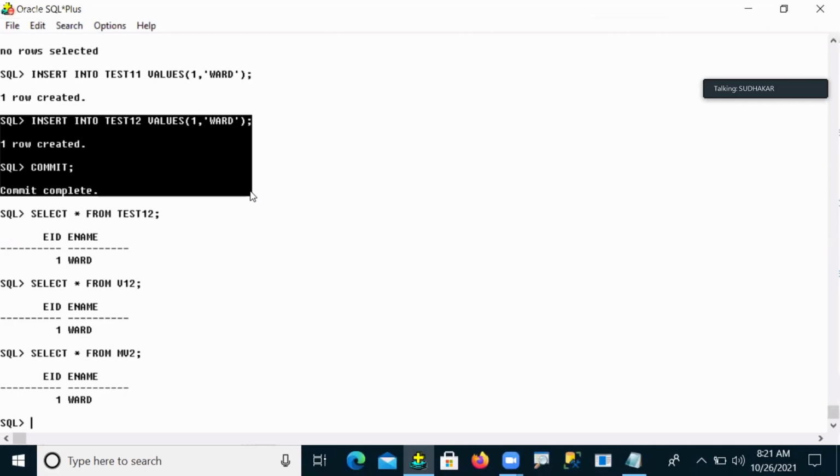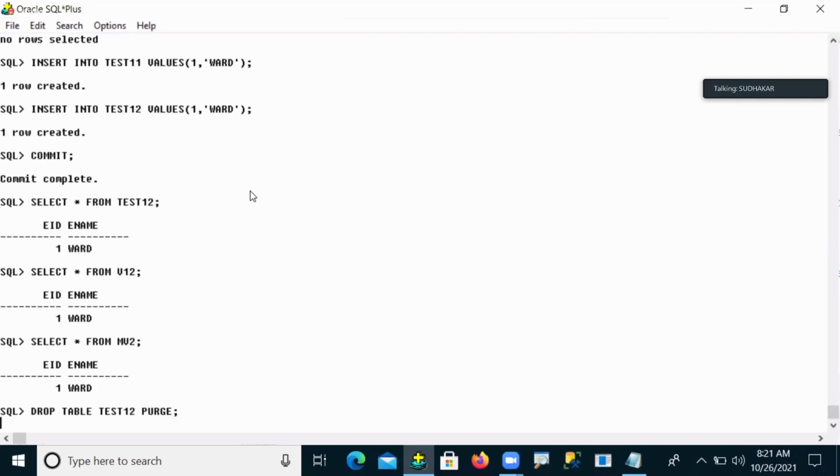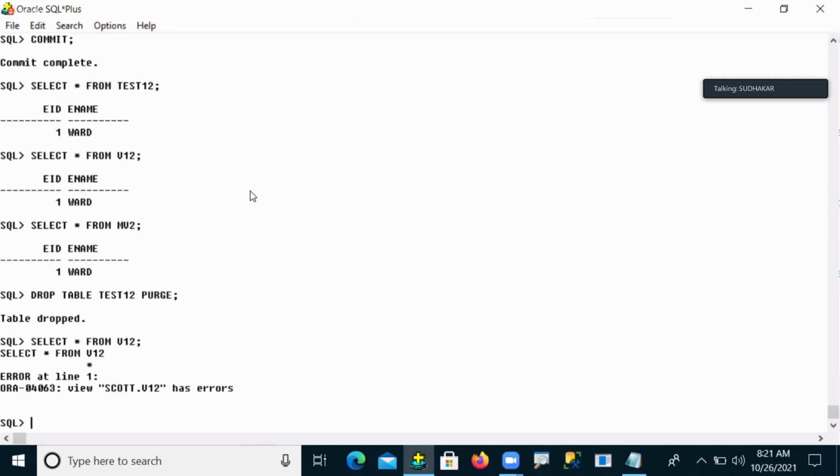But suppose I want to drop table test number 12, permanently dropping it. Whenever test number 12 is dropped, the view 12 created on it cannot be accessed.